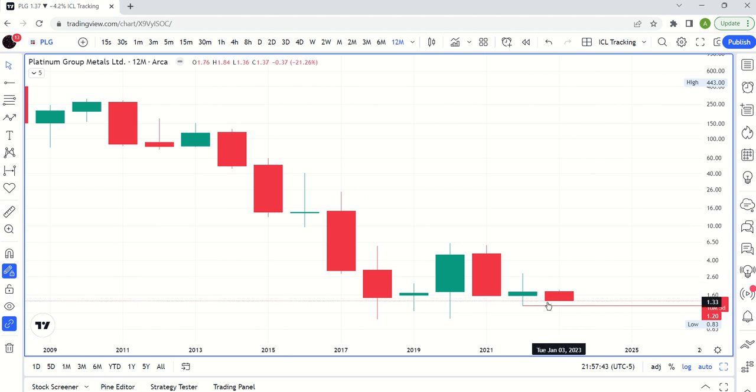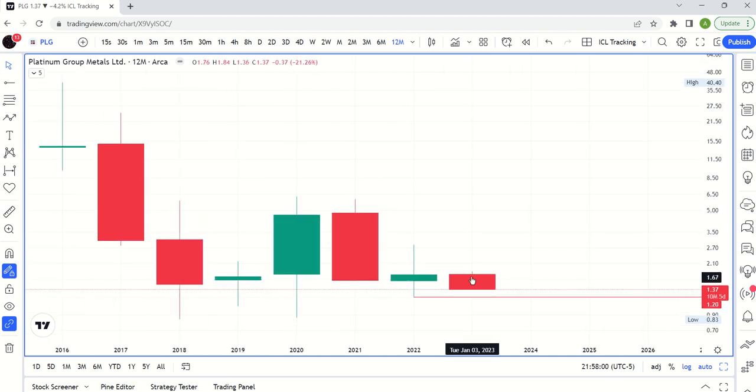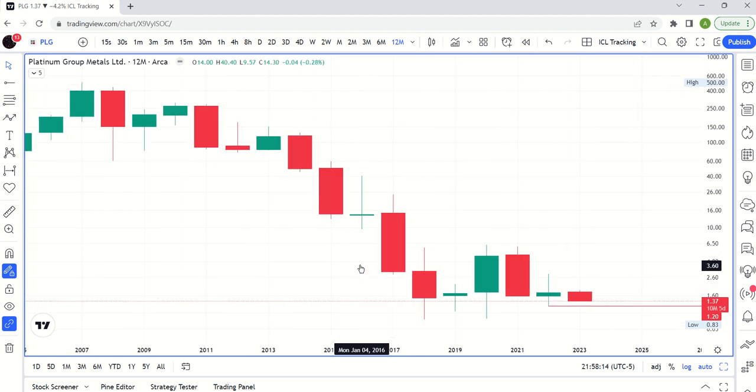And now, again, to be clear, this is just an inside candle so far. Nowhere near the high, which is $2.84. Wow, that's the high from 2022. But still above the low of $1.20, right? So, yikes. And it's obviously much closer to $1.20 than it is to $2.84. So it's consolidating at the lower end of the range in the same way that this consolidated at the lower end of this range. It's just not great news, right? At one point, I'm sure this candle was consolidating at the lower end of this range. Look how that worked out, right?